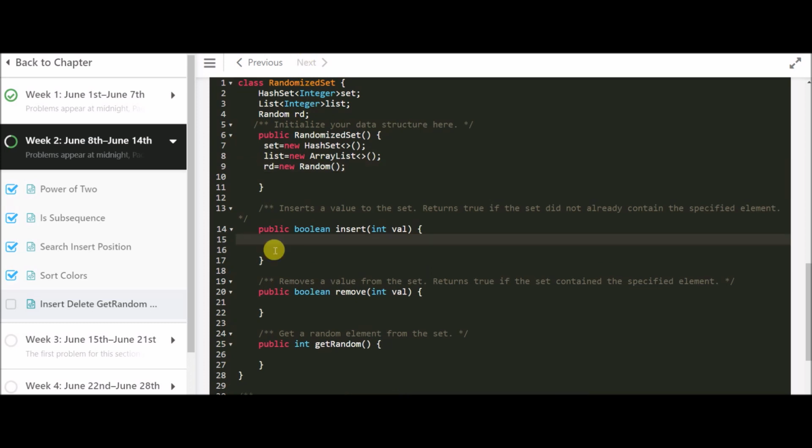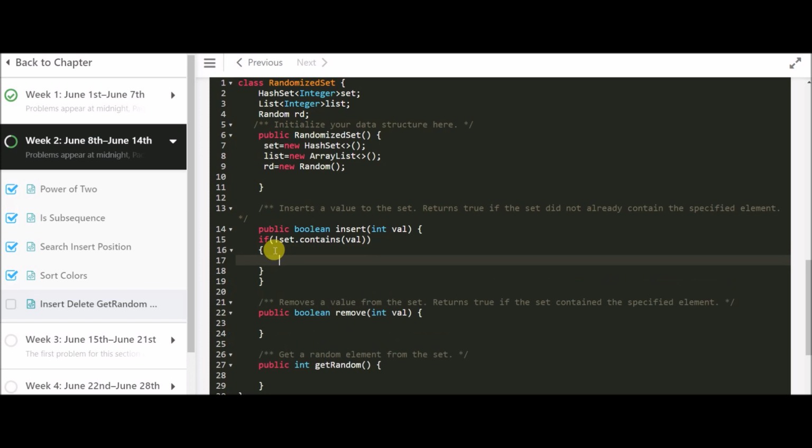Alright, so we need to complete this insert function now. First of all we will check if the set contains this val. If the set does not contain it, we will have to add it both in the set and in the list.